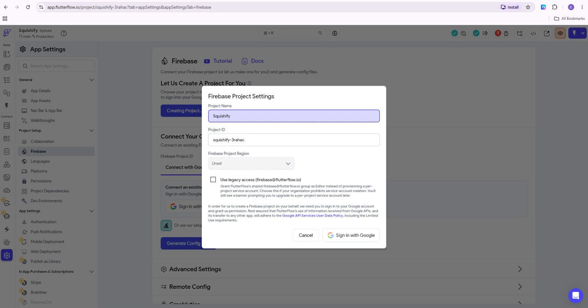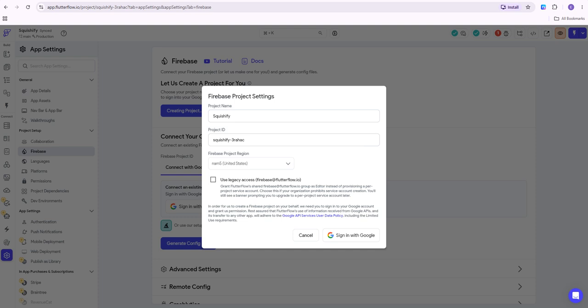After that, enable the Firebase services your app needs, such as authentication, cloud Firestore, or storage. FlutterFlow will guide you through the required configuration and help you connect each service. Now, complete the setup by confirming the connection and allowing FlutterFlow to configure your project. Once everything is connected, you'll be able to use Firebase features directly within your app.